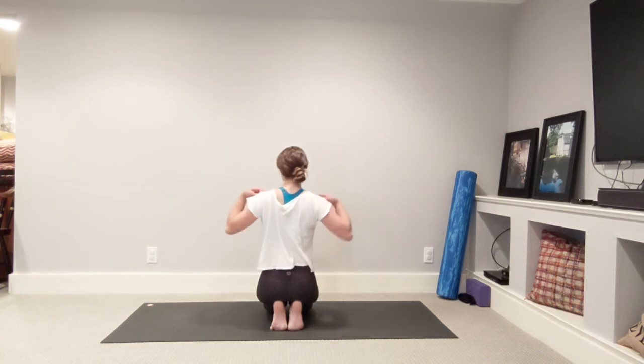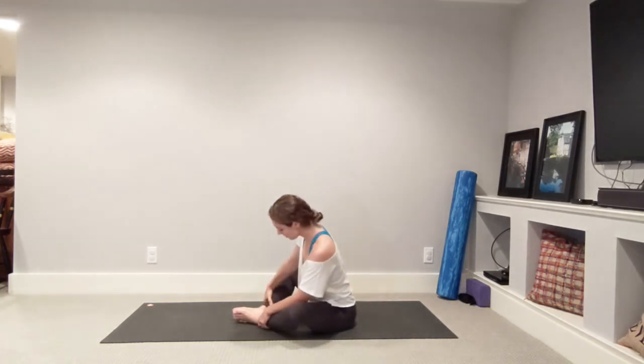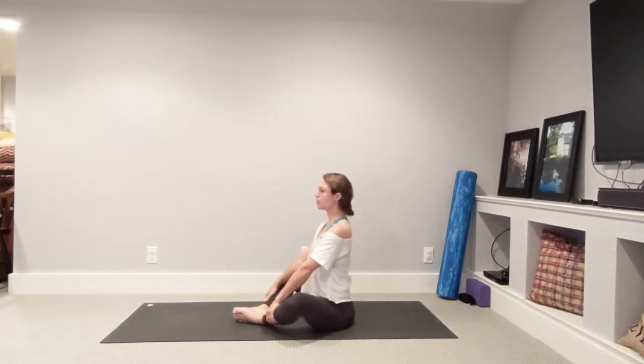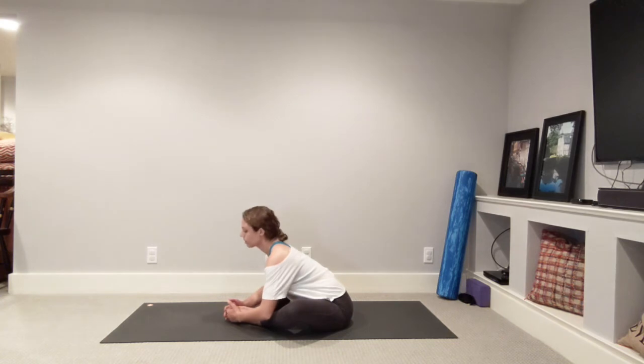Shake it out. We'll roll over and bring the soles of the feet together for Baddha Konasana, a diamond-shaped pose. I'm going to grab onto the shins or ankles, lengthen through the spine. If this is already enough of an outer thigh stretch, you can stay right here. If you want to go deeper, maybe reach the top of the head across the room to that corner on the other side of the room. If you could go even deeper, go for it.